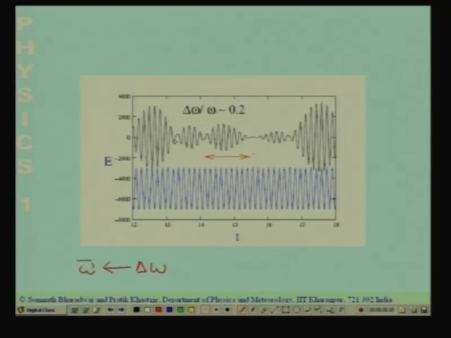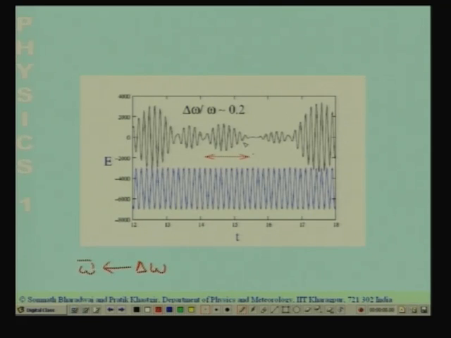Let us ask the question on a time scale which I have shown over here. This you would call the time scale of the change of the amplitude, and this time scale over which the amplitude is changing is much longer than the time scale of the fast oscillations. Let us now ask the question: how many fast oscillations do we expect to get in the time over which the amplitude changes?